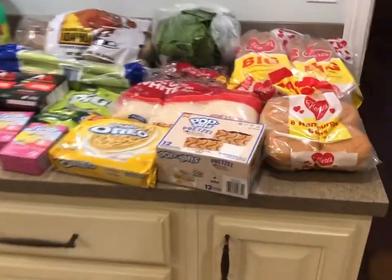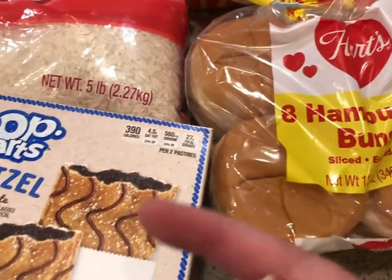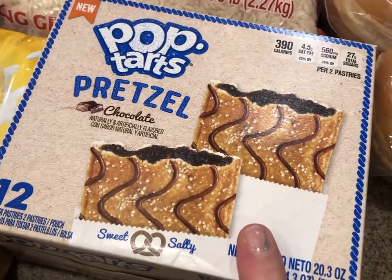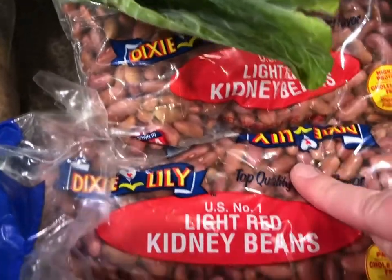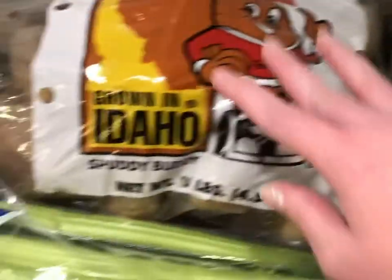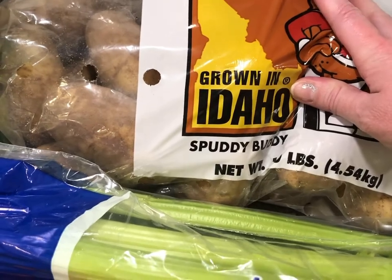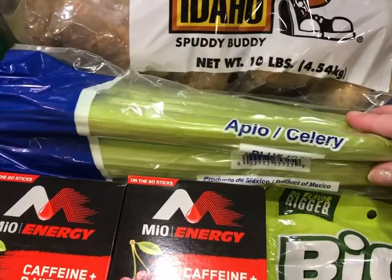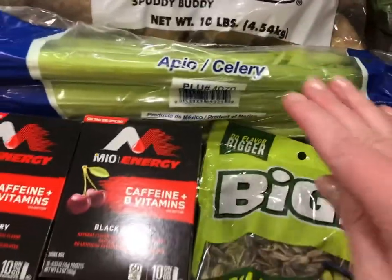Let's zoom in on counter number two. I got two big 20-ounce loaves of bread. I got some hamburger buns to go with the patties we discussed. The pop tarts were less than $2 for a box — just a treat for the kids. Five pounds of rice, two pounds of dry kidney beans, a head of cabbage, and 10 pounds of potatoes — I think these were $3.99 per bag, so about 39 cents per pound of potatoes — an excellent price. A dollar for a huge bag of celery. I weighed it and it's like two and a half pounds of celery for a dollar. You cannot beat that.